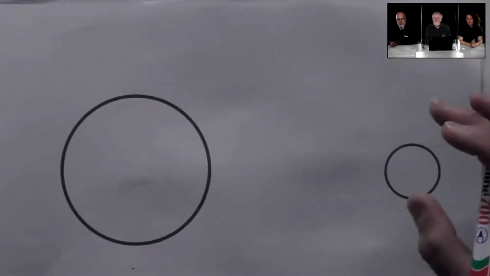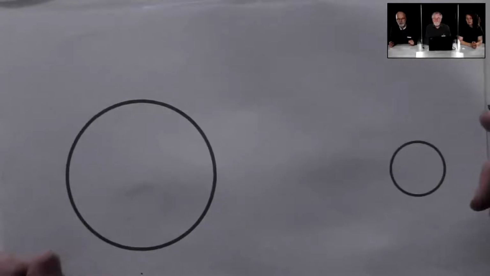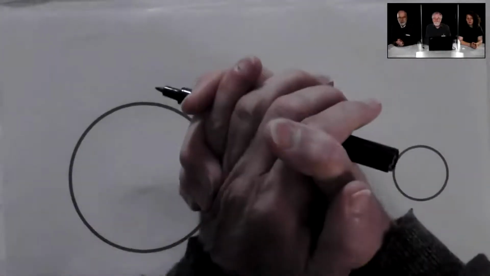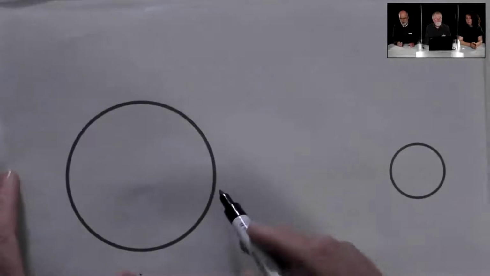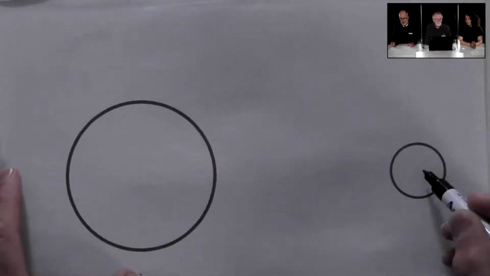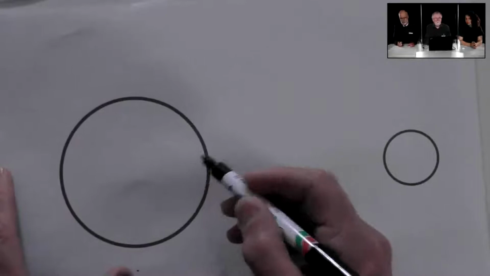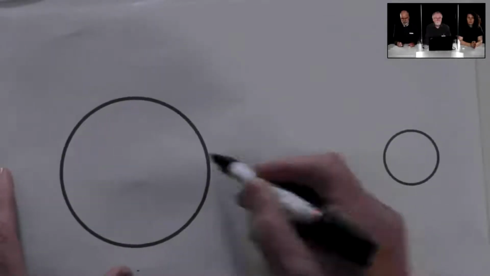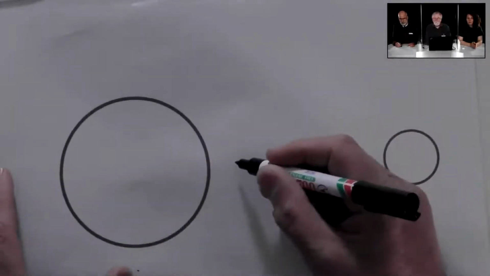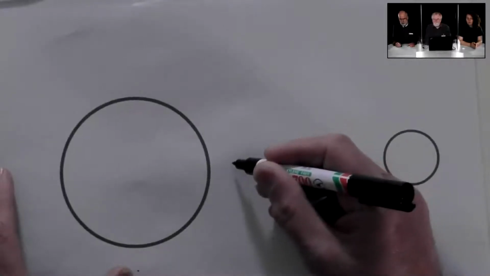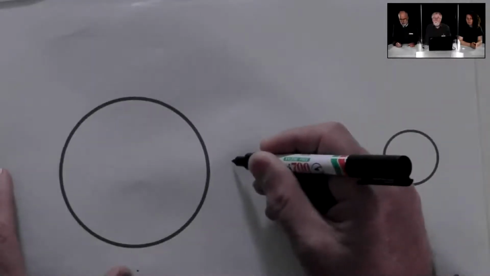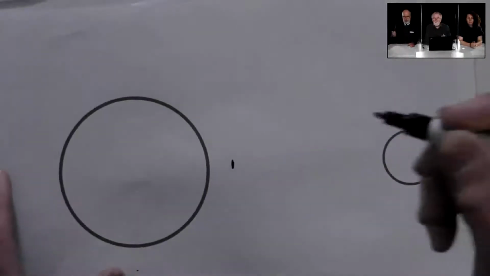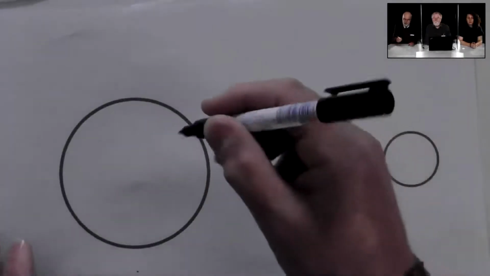The gravitational forces of the two bodies are distorting each other and their oceans. Well, in the case of our Earth and the Moon, of course, we're the only one with an ocean. The gravity is stronger on the near side. So we've got the Moon out here, the Earth down here. We'll call this the near side and this the far side. So the gravity on the near side of the Earth is stronger. The gravitational pull of the Moon is stronger, so the ocean is moved towards the Moon somewhat.